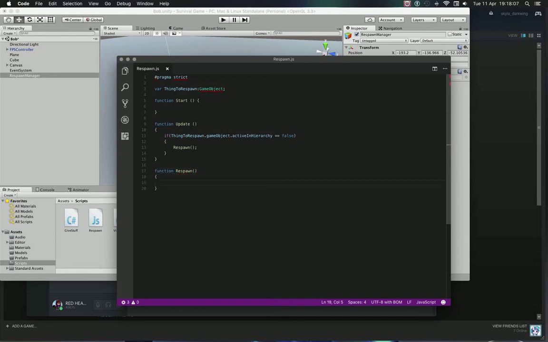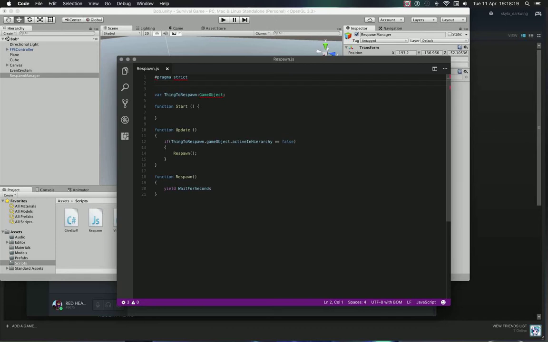And we're basically just going to say yield WaitForSeconds. And actually, whilst we're here, let's set up a var respawnTime, and that's going to be an int, and let's set it as default to 4 seconds.